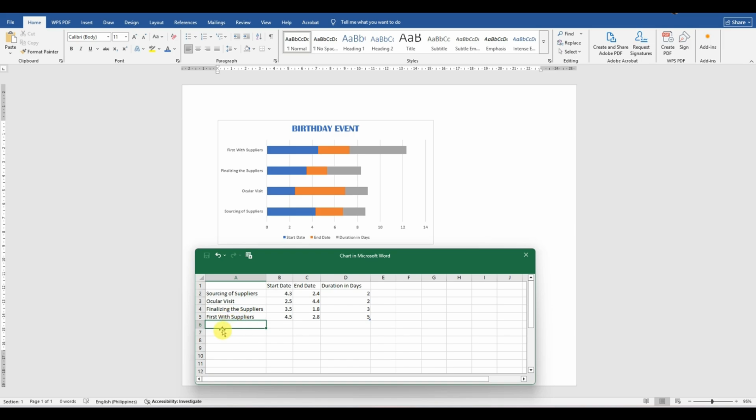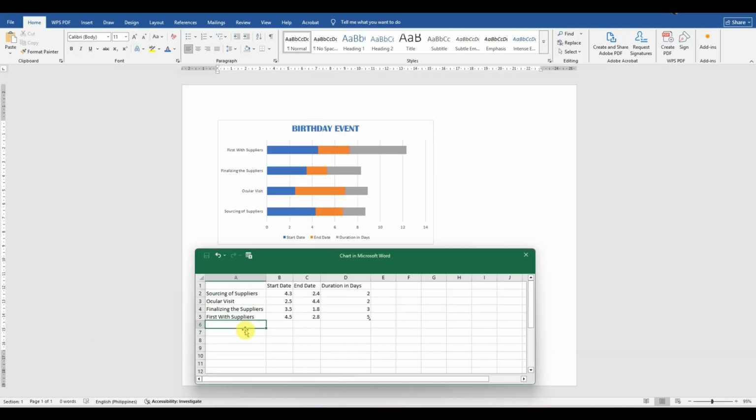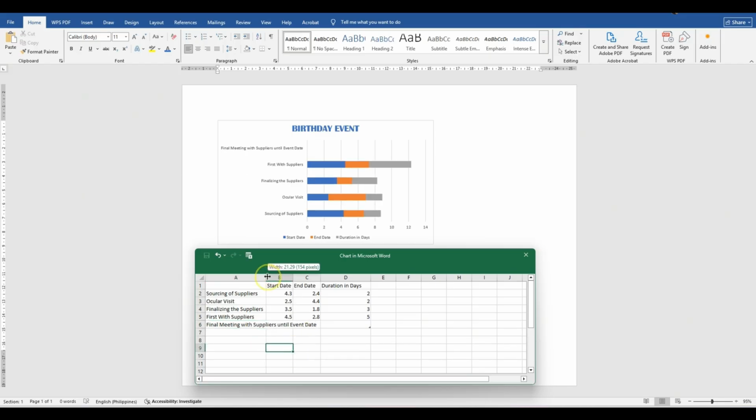And the last one is final meeting with suppliers until event date. So let's just adjust it.